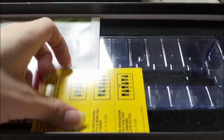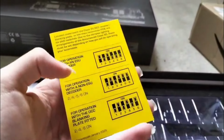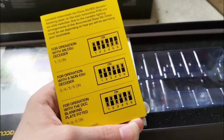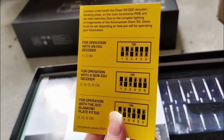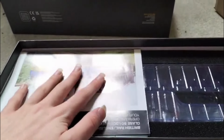We have all of this. It says here to look underneath the Class 50, DCC decoder blanking plate, and put it on the right thing. I don't know how to do that, and I don't want to take the body off. I'm guessing that because I ordered the analog one, it's going to be set already, and you only have to do it if it's DCC. I hope, because I don't really know how to do that. I have to admit, I did take this out of the box when it arrived yesterday, because I wanted to give it a run in. So that's why it comes a lot neater than this, I will say that.